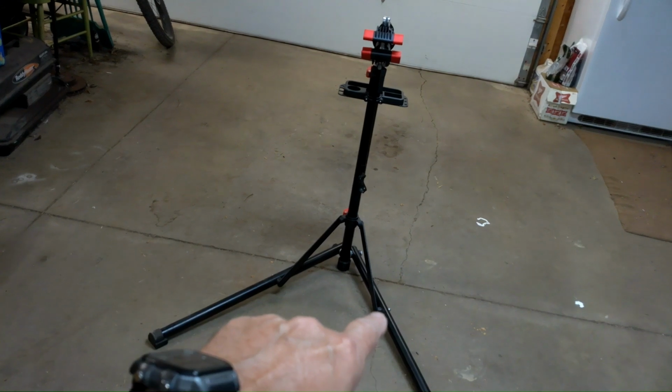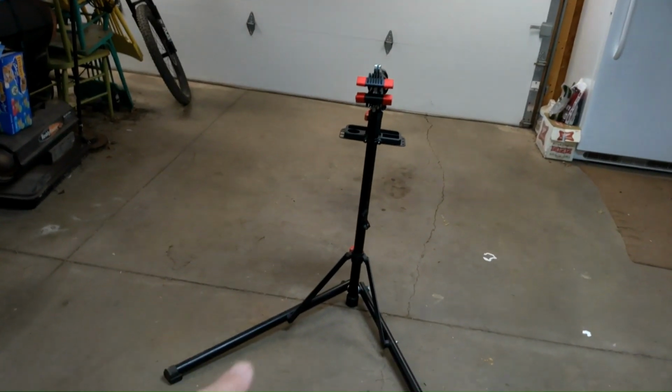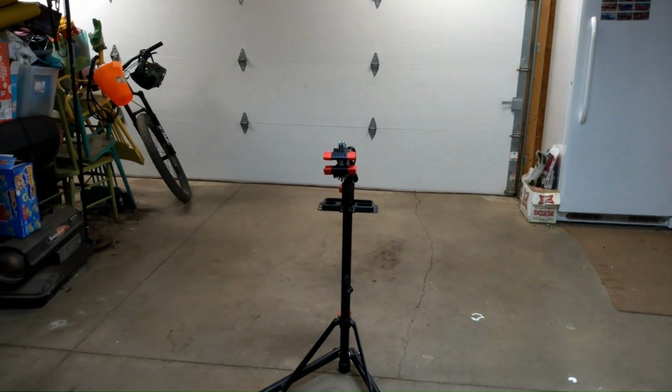That leg there, I had to bend that out a little bit. That bracket right there got bent. All right.